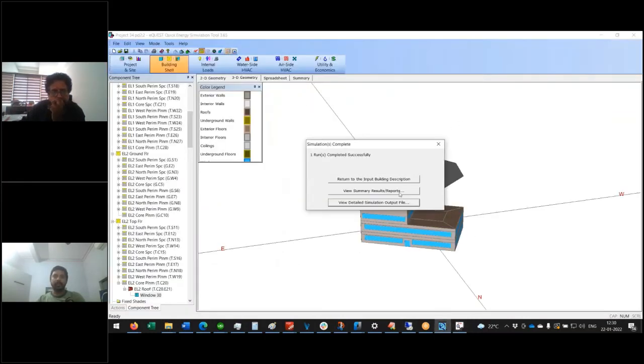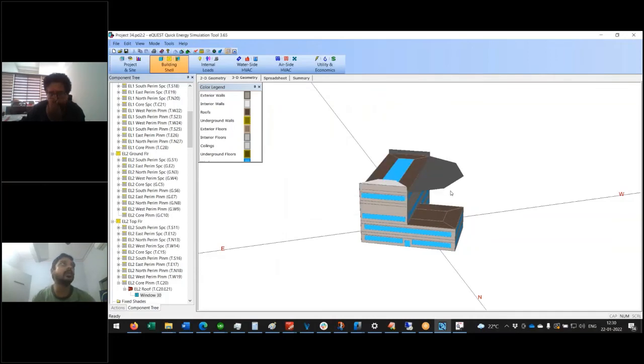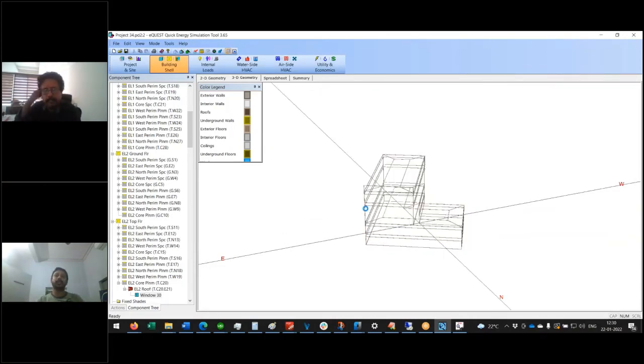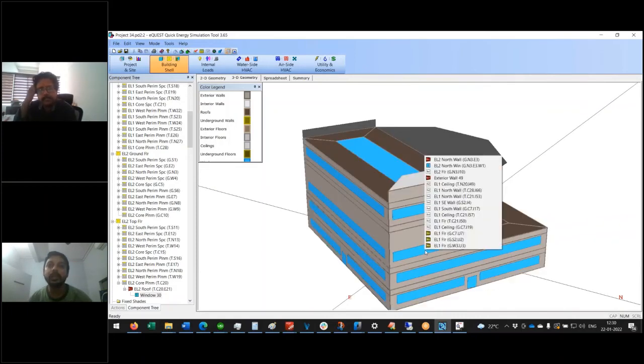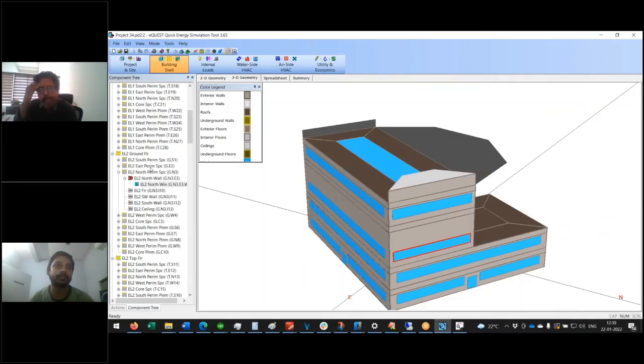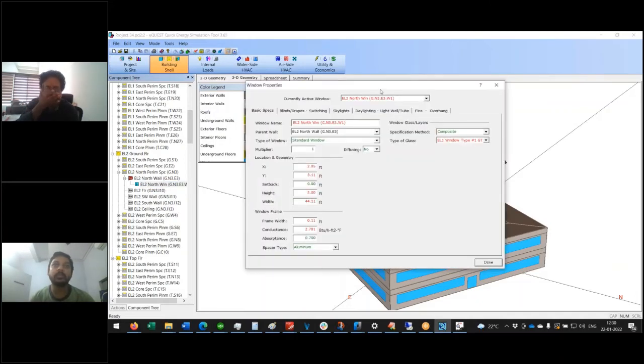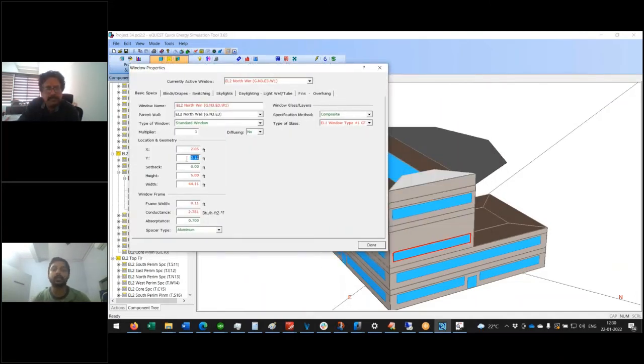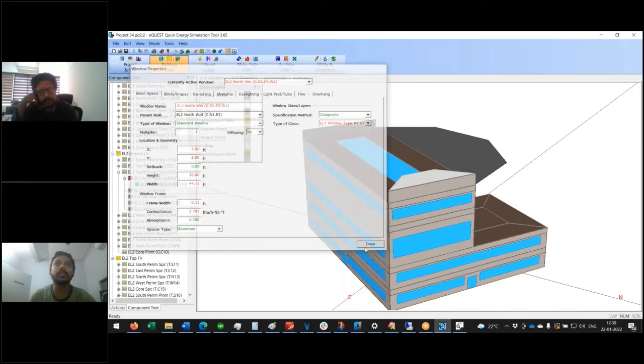Another good question, can we reposition a window without going into detailed mode? Yes, you can. You have all the tools. For example, if you want to increase the height of this window, just click on that window, change your X or Y values. Let's say this would have been at 5 feet. So you reposition that and the height is, let's say, 10 feet. You can do all that in detailed mode. So that's that.